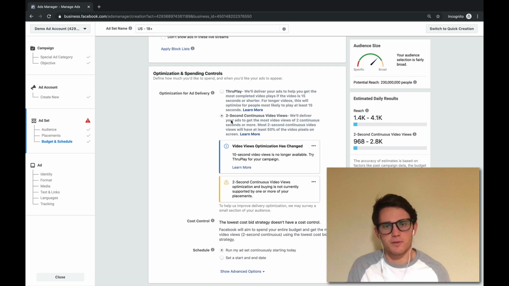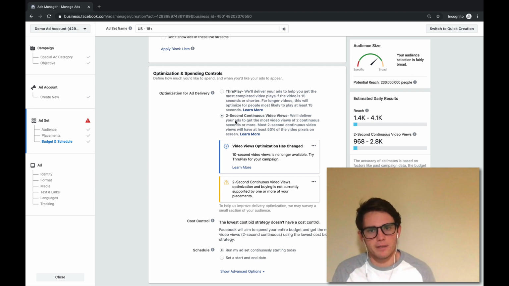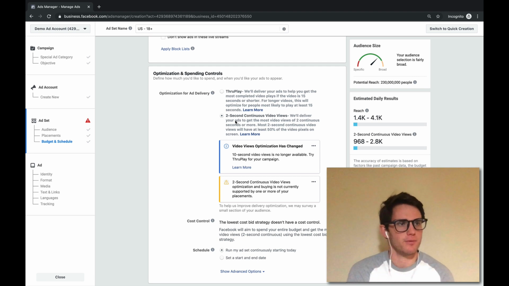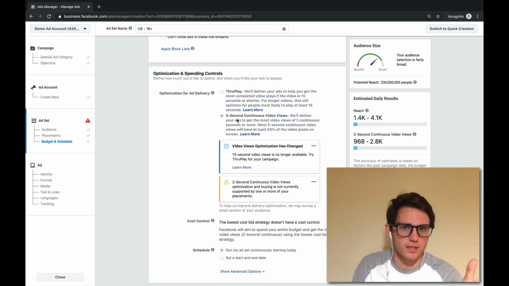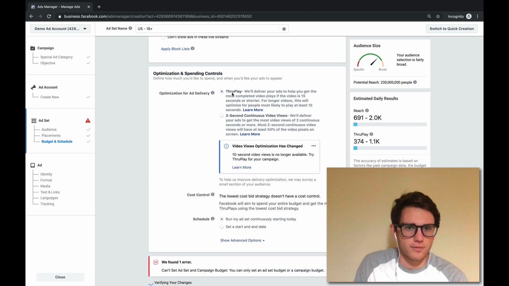This is if you want to reach people who are less likely to watch your video, but you're reaching people with a video who like video less, if that makes sense. So Facebook knows through their behavior that they don't love video that much, but they're more likely to watch 2 seconds of it. And it could be that if your video is really, really amazing, it does capture the attention of more people. If you optimize for these 2-second continuous video views, it's going to reach different people, that's for sure. And so you can, again, split test this.